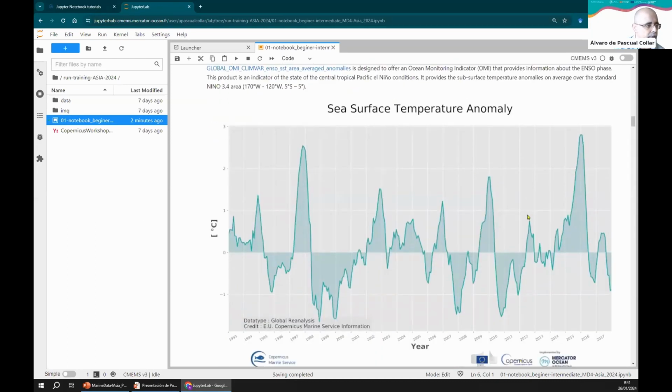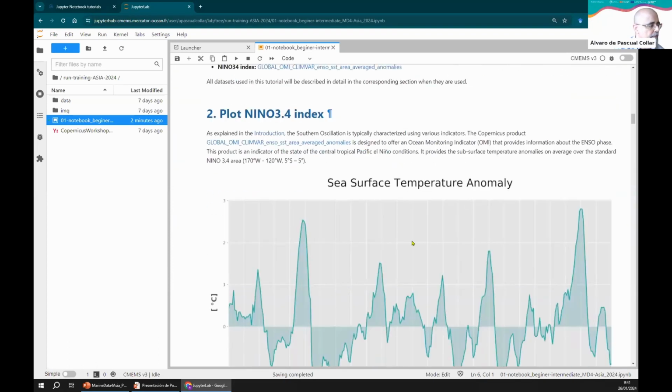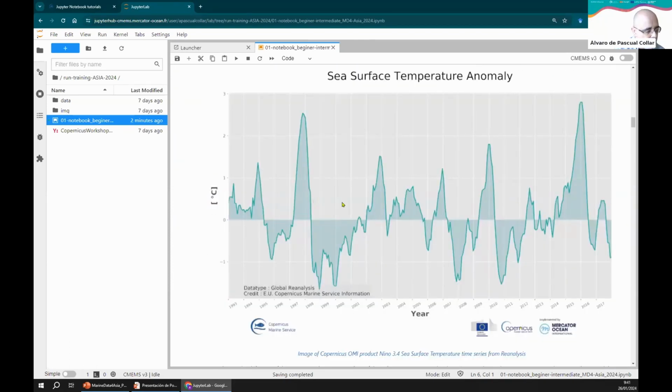Here you have the result of this OMI. It's just an index that gives us information about the situation of this oscillation. The positive values of this index are associated with the El Niño situation, and negative values of this index are associated with the La Niña situation, right?